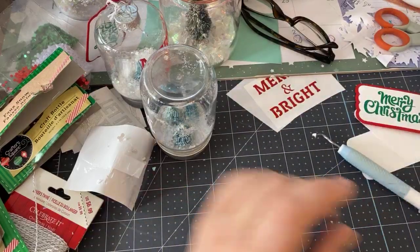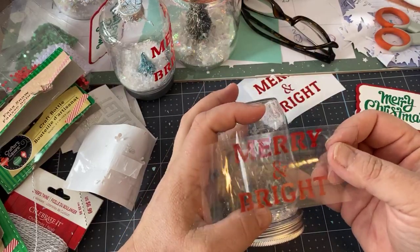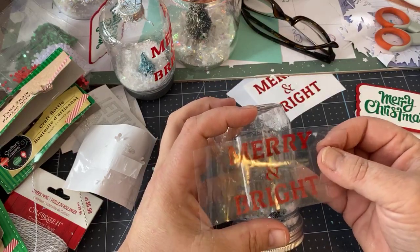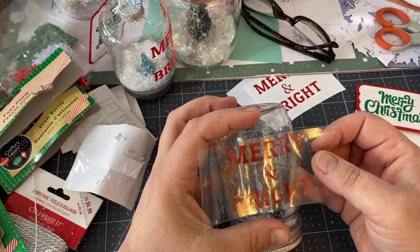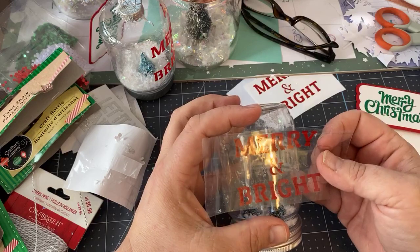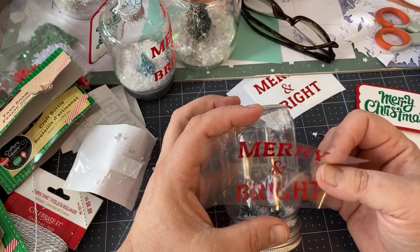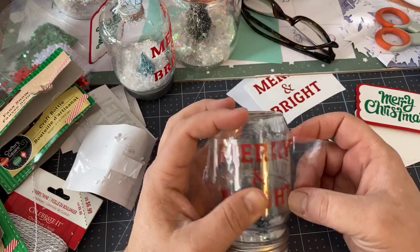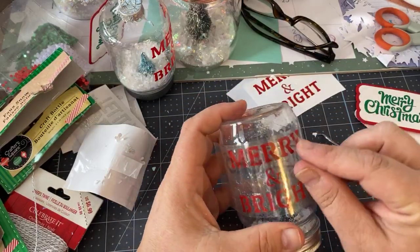And by the way, I know I've mentioned this to our regulars, but a lot of people have asked me about removable vinyl and the difference between removable and permanent Cricut vinyl. And it really is a question of how it removes, not so much how long it will stay. So removable vinyl will remove and not leave a residue, whereas a permanent might leave a residue or even lift your paint if you're putting it on a painted substrate, okay? So don't be afraid to use removable. I don't know what this is. It might be removable, actually.